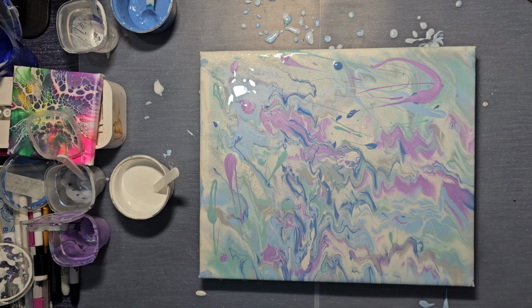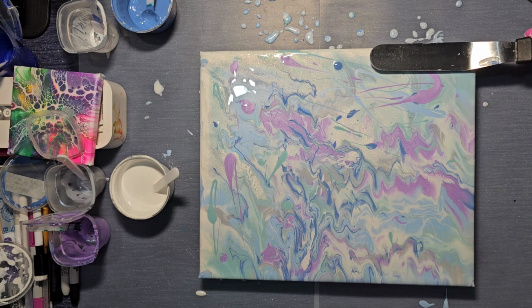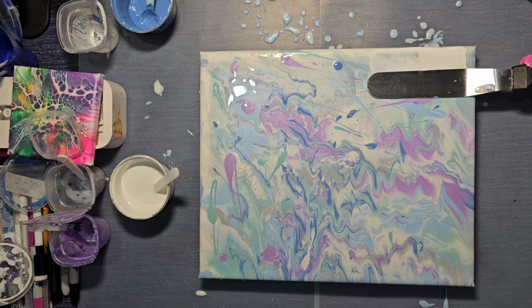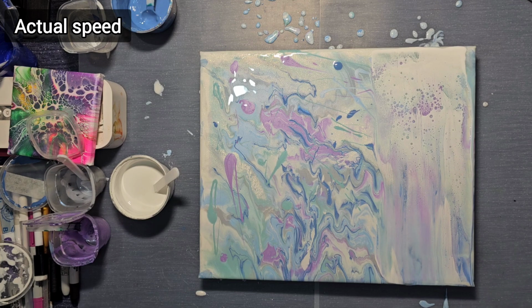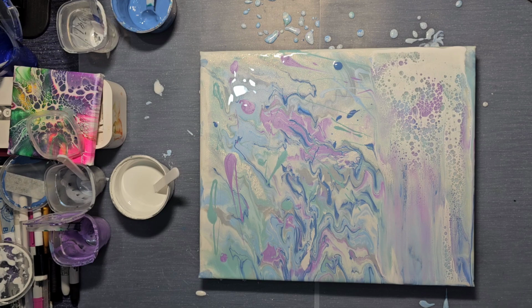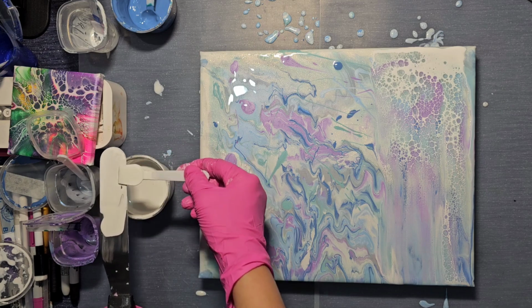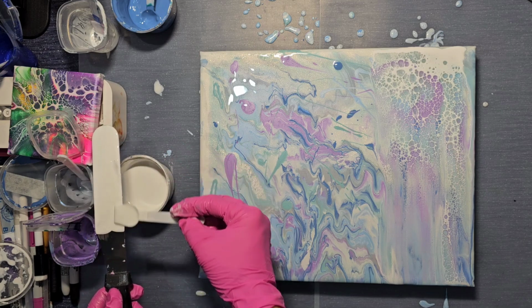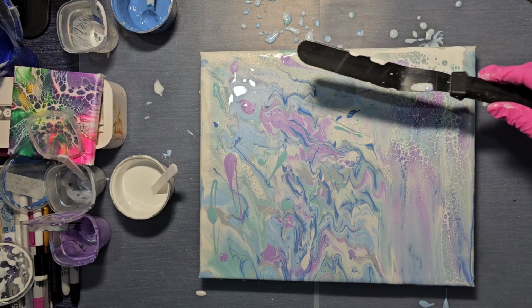Okay, so I'm going to do 2 swipes. Let's do it. One this side. Or maybe I'll do 3 actually, because it's not very long, this. There we go, that's one done. Wipe that off. And let's do it twice. Okay, there's the second one. I'll put the second one right through the middle as well.